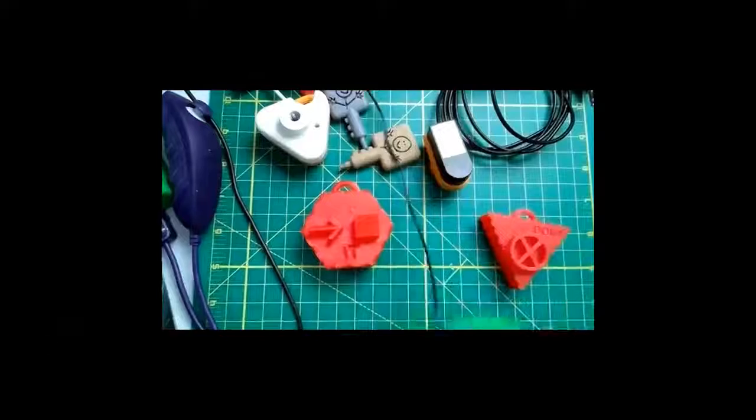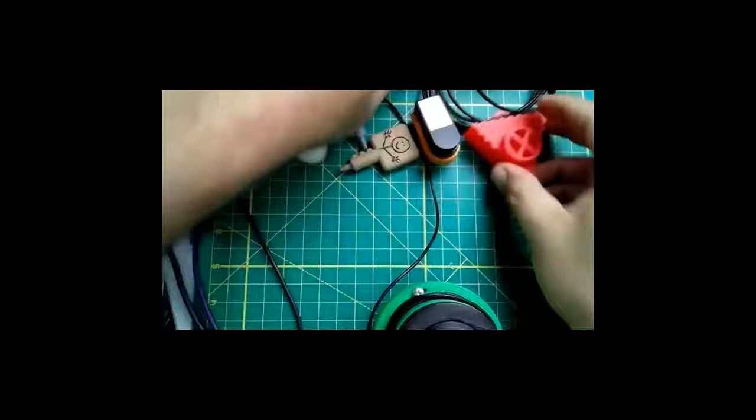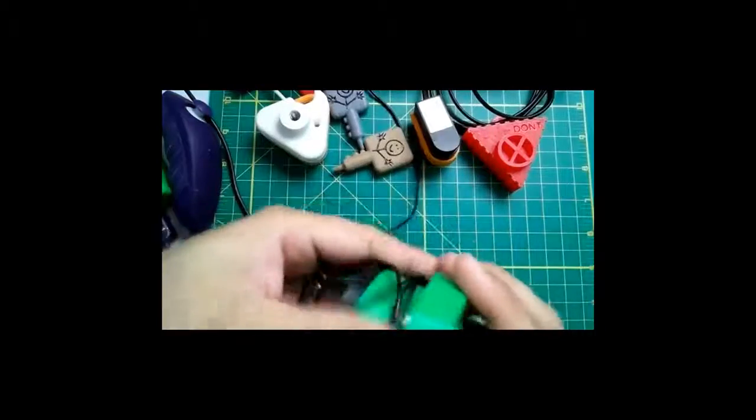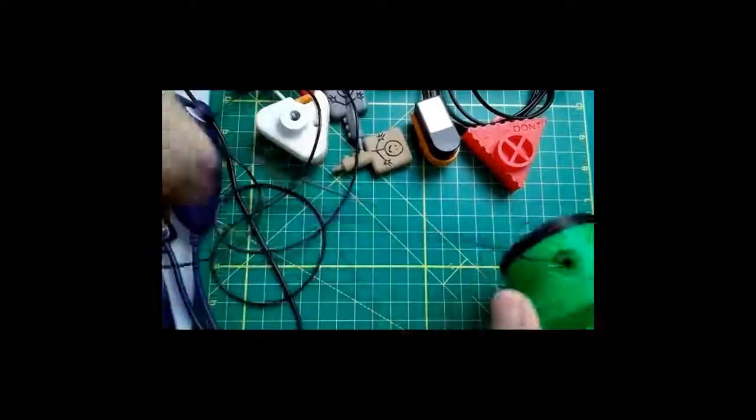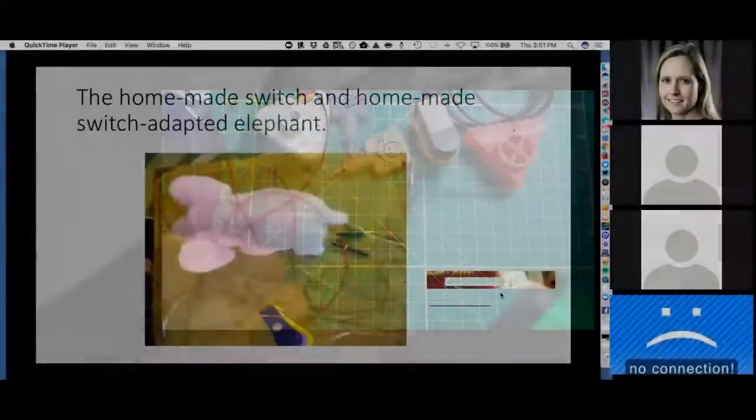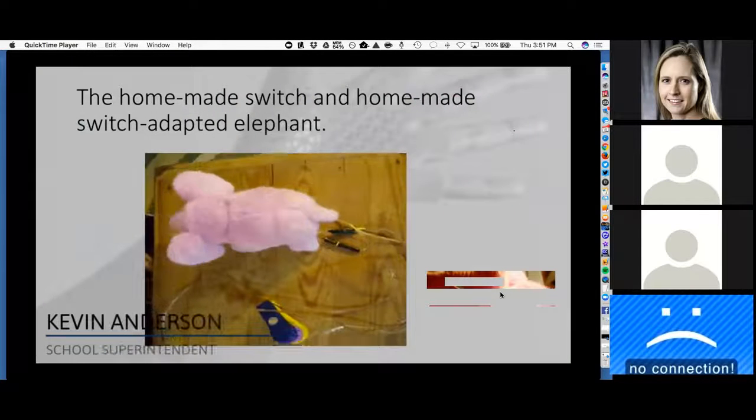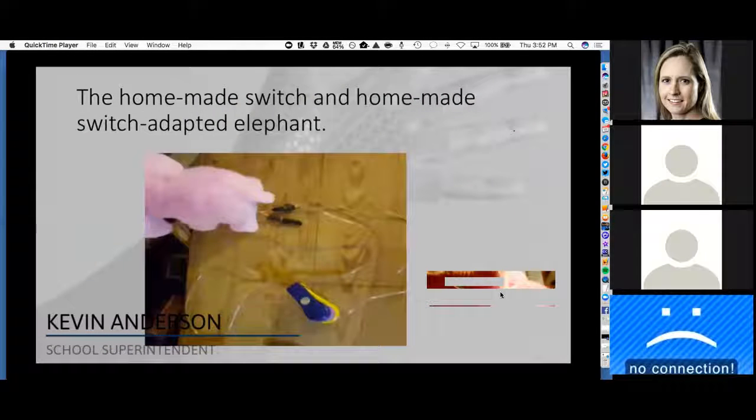I try to teach high school students to make assistive tech. So we try to get them to make mounts for AT switches. This is a true 3D printed switch. The only thing that is purchased is the wire, which actually is an aux cord that we repurposed, right? You can see how the head and the trunk are raised up and it walks forward.